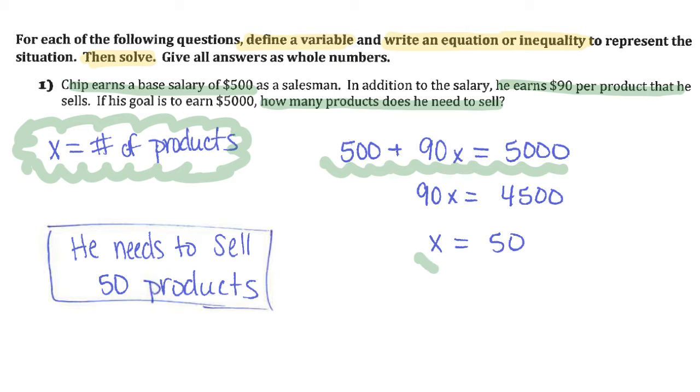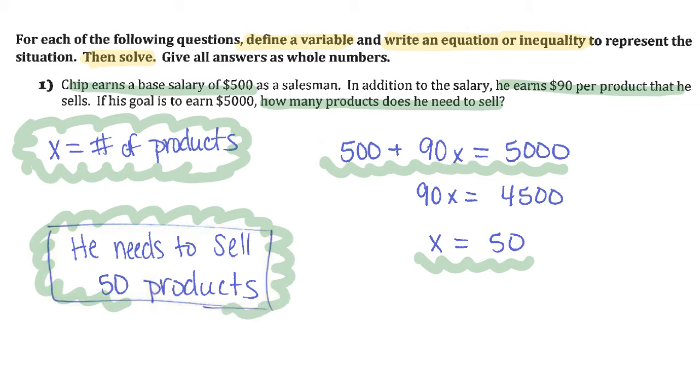All right, now solving, we're going to get an answer of x equals 50. Since it is an equation and our answer is 50, we don't need to do any kind of rounding. We'll save those for inequalities. So we just want to make sure that we answer the final question. So don't leave it x equals 50. Say something about Chip needing to sell 50 products to reach his goal. And there's your work and answers for number one.